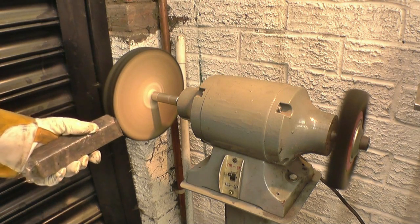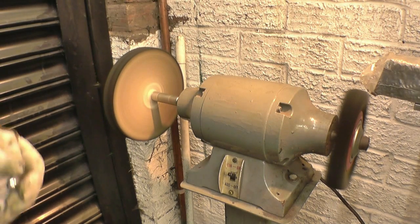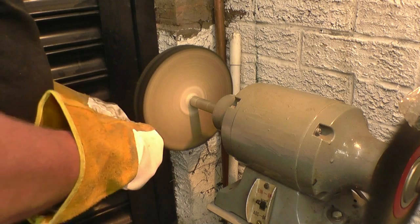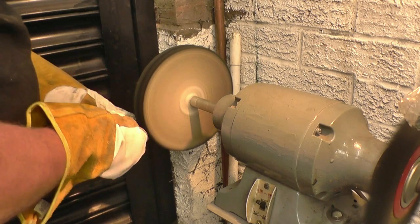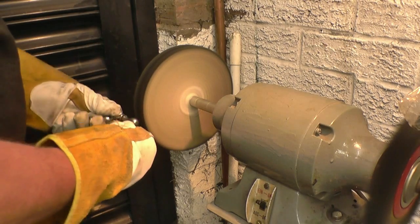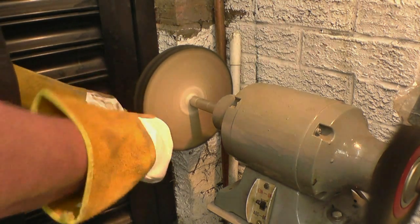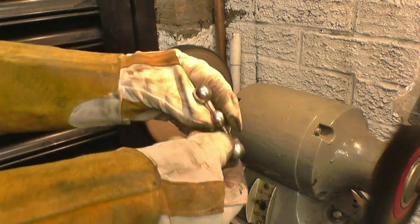We'll load the buffing wheel up with some polish. Horrible messy job, this. That's taking all the loose flaky chrome off. Now you can see that, but it's 110 pound it was.